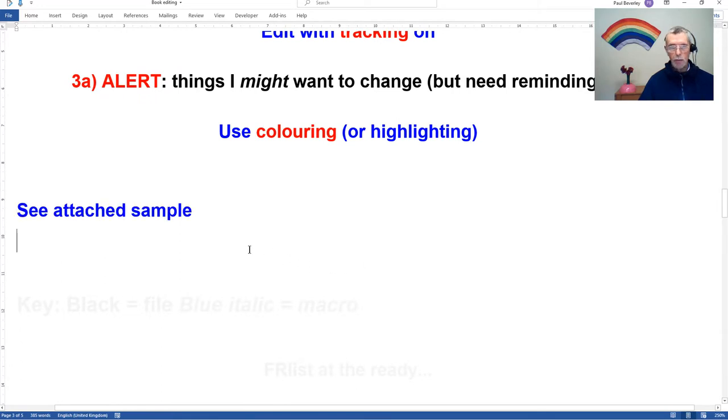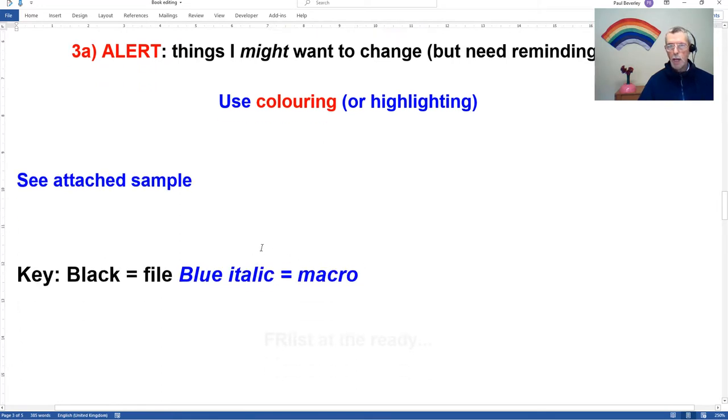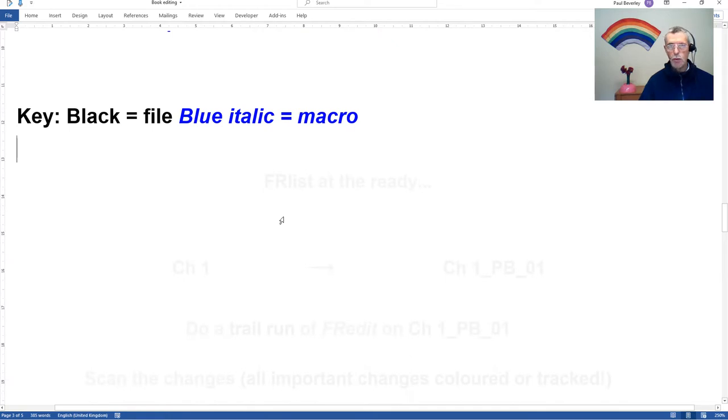Okay, well, I've already shown you the sample Fredit sheet. Sorry, it was just a reminder again that I'm going to use black for files and blue for the macros I'm using.